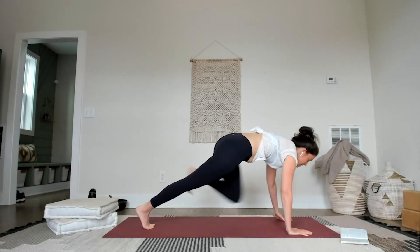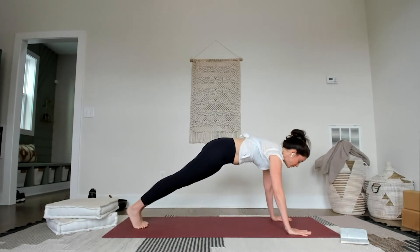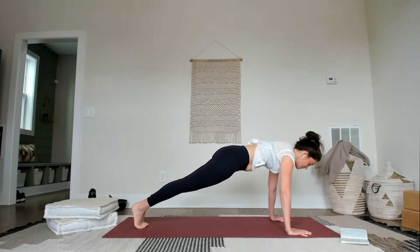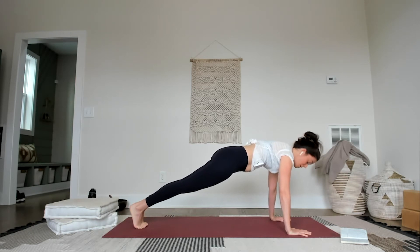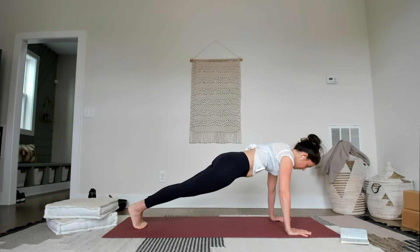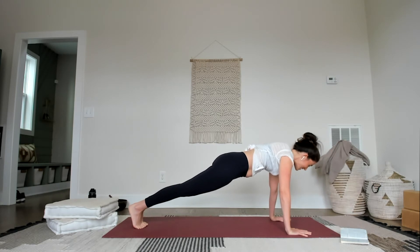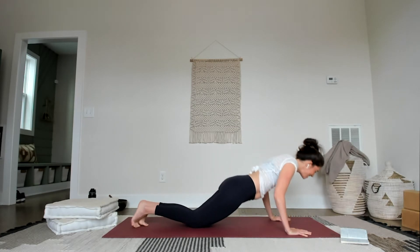Re-bend, press the palms, step the left foot to meet the right foot — come into a plank, really root down. Engage the legs, engage the quads. Push the floor away, draw the shoulders wide. Linger here maybe a second or two longer than you would want. Keep the hips in line with the shoulders, tuck the tailbone. Just feel yourself getting stronger — and that can be scary, you can panic sometimes as you're getting stronger. Then go ahead and lower the knees, lower the chest, lower the chin, lower the belly.